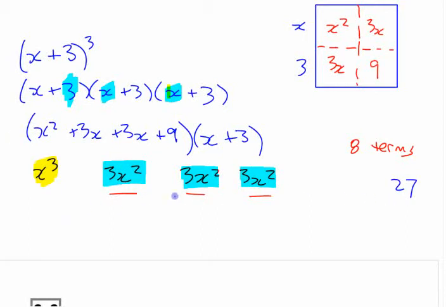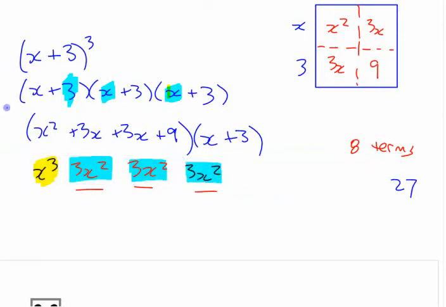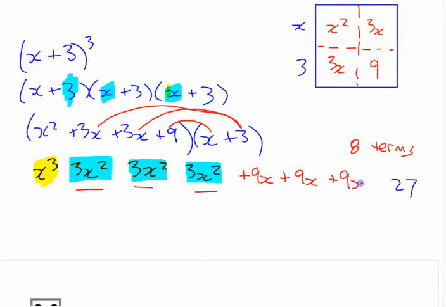Now, we've done 5 of the terms. There's really a couple more. What would the other terms be? So we have 3 times 3x squared. So I'm going to move this so I keep track of it here. What's the, 9x is the other one, right? How many different ways am I going to get 9x here? I'm going to get it once from this. And then I'm going to get it once from 3 times 3x, and once from 3 times 3x. There would actually be 3 of these, right? There's your 8 terms, right? You have 8 terms there, okay?